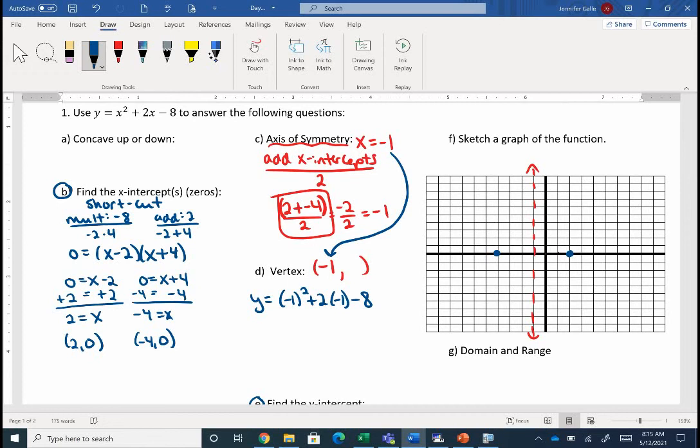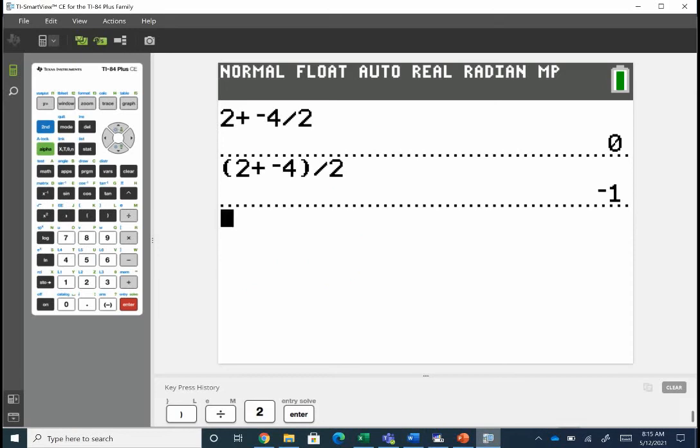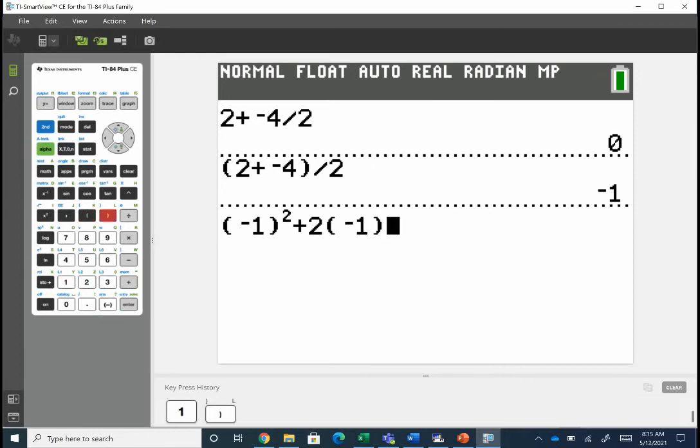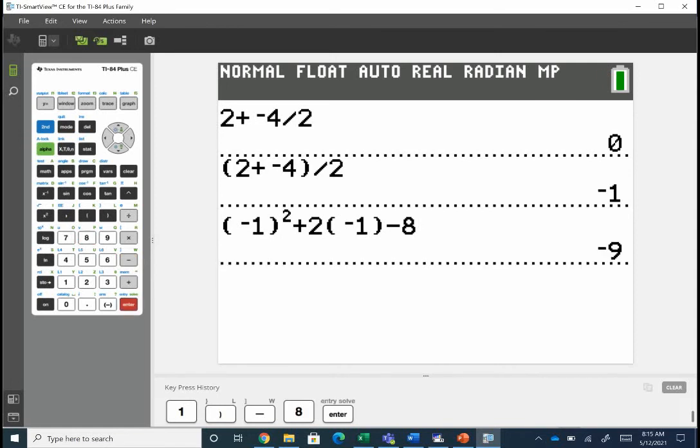If you don't want to battle through that computation, guys, use the technology we have. No problem. We've got -1 squared plus, let's see, 2 times -1, and then we have -8. So you can put that right in your calculator. If you don't want to go through the order of operations, I'm not assessing you on order of operations, guys. I'm seeing if you can find a vertex. Please make sure, though, all those parentheses need to be there.